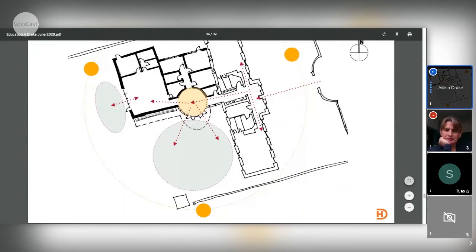it's much easier to deal with the idea of everybody coming into the centre space. So again, with this one, what we've tried to do is use the allocated circulation space to create a social space in itself. So you enter into the school, the new extension is orientated to the south, and we have a play yard connected to the circulation space, and we have a sensory garden on the left, directly accessed from the classroom.